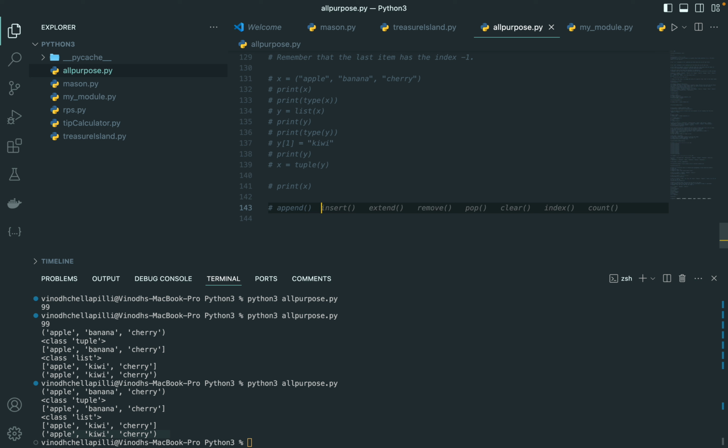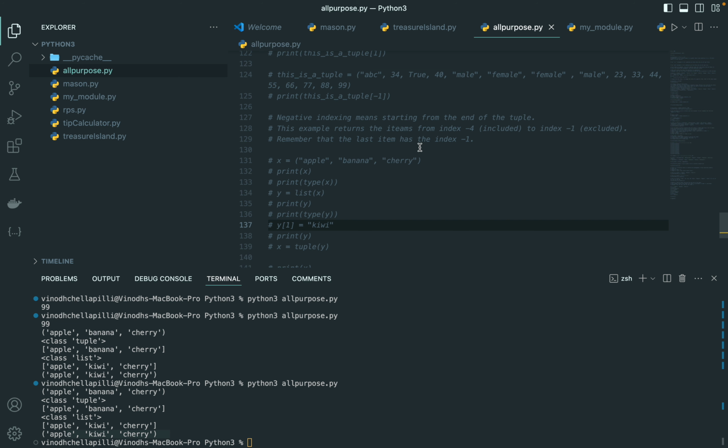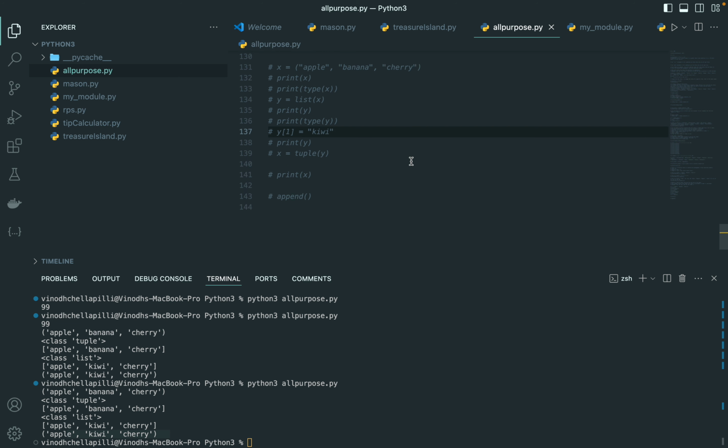Why can't you use append? Because you cannot change anything, right? You cannot add or remove, since a tuple is unchangeable, and the append function only adds.